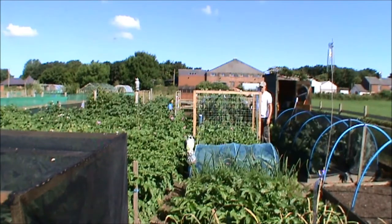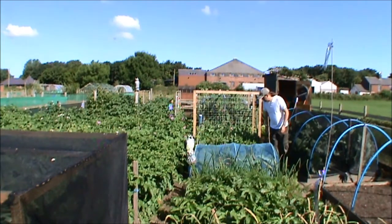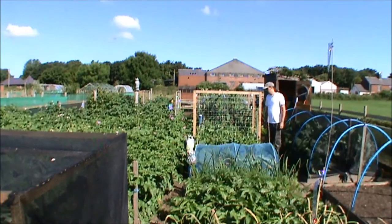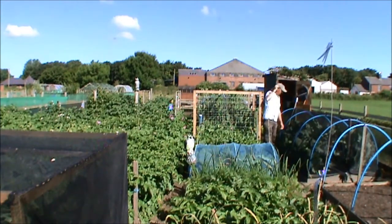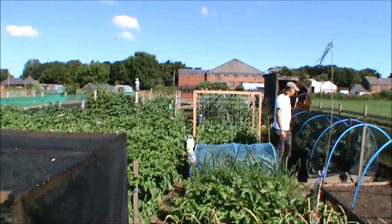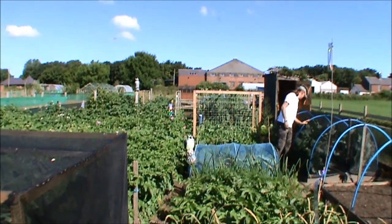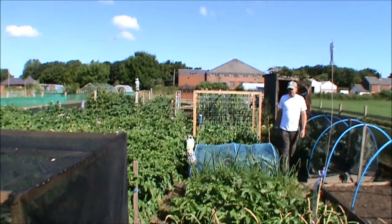This first row here, the first green shaft, they're way in front of these other two. Courgettes, I've got a few courgettes, which I'm glad about. I didn't know whether I was going to have great humongous marrows like I did last year, but I'm not bothered about having really productive courgette plants, because there's only so much you can do with courgettes. Some of my broccoli side shoots have blown. I thought they would, but I'll harvest them anyway. There's cabbage. I don't even know how my cauliflower's doing. I can't even see in there. The cabbage heads are just massive, so I'm going to have a good harvest today. Get rid of a load of stuff.